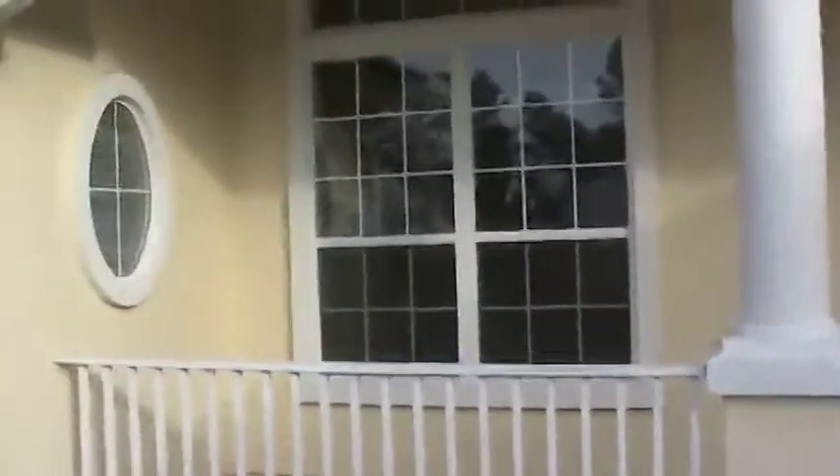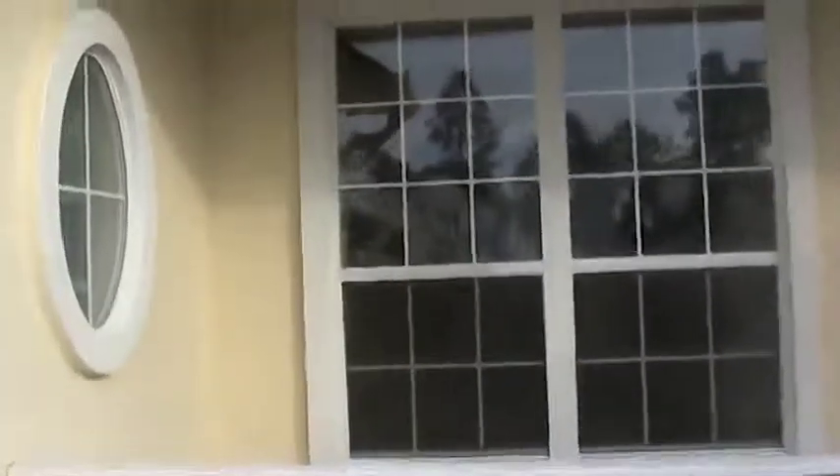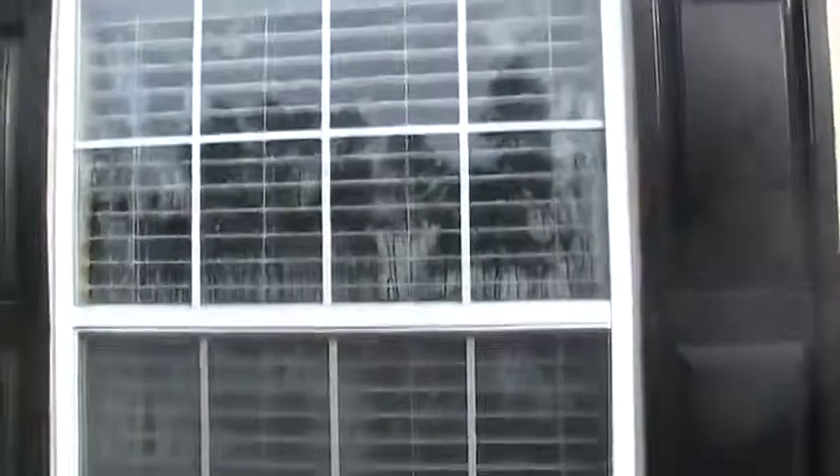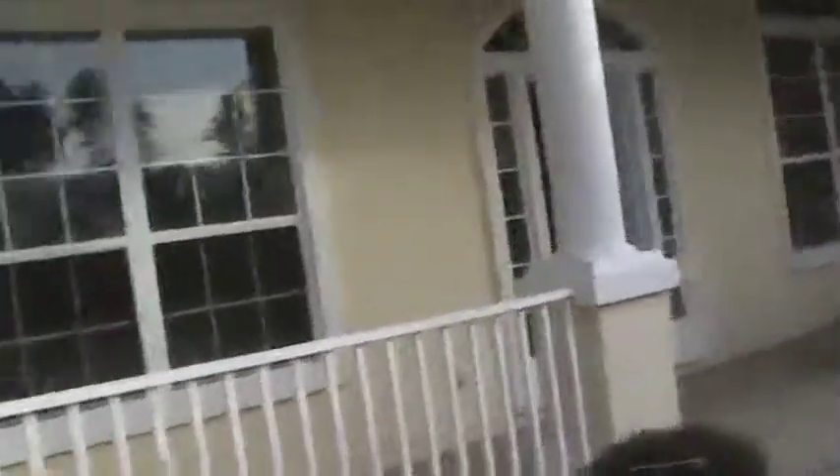I want you to take notice of the windows. I'm hoping we can get a pretty good shot on those — if you see the moisture, all that water content you're seeing on these windows is actually inside the house. And that is not a good thing from the standpoint of mold growth and mold spores.